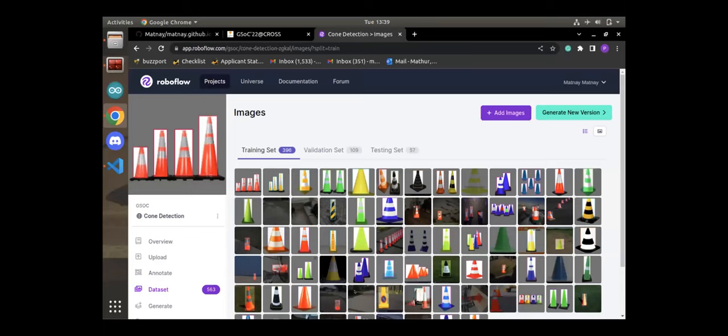So here is an example of the kind of data that we did actually use. As you can see, they provided us with functionalities where we could tune the split between training, validation, and test images. And these are actual images of our data set. I spent the first 2 weeks of my contribution period just annotating data and analyzing data. RoboFlow allowed us to choose the percentage splits, and we opted for an 88:8:4 training, validation, and test split, because we wanted the model to be trained on as wide a variety of conditions as possible. Next slide.